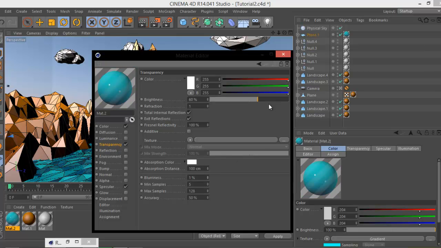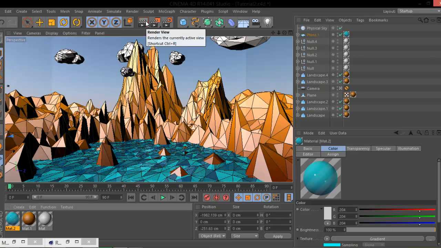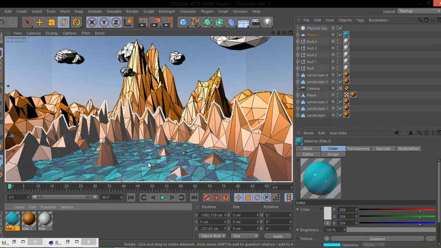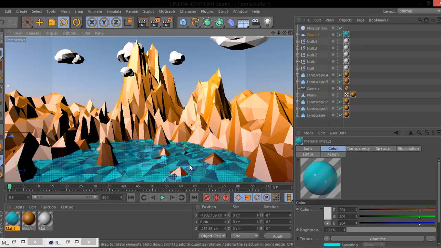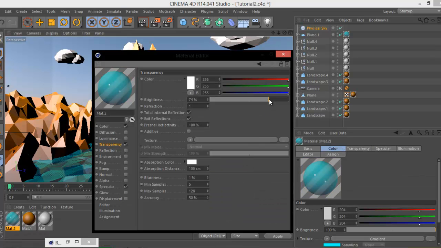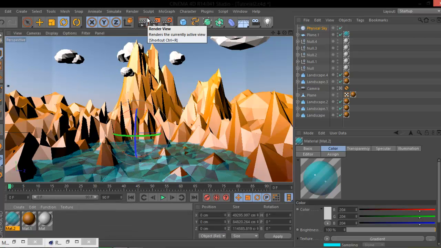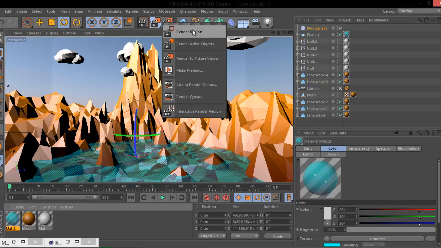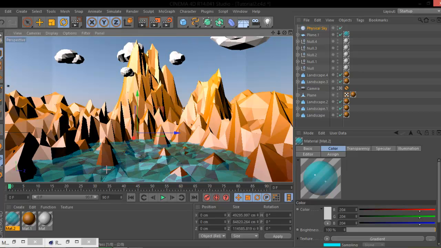And blurriness to 1%. And then, as you can see already, do the shading. You can see already the water kind of has a transparency to it. We'll make it a little bit more transparent. Let's go 74. And what we can do is click and hold on this and render region. You just do that, highlight that area, and then we'll render that out really quick, and we'll see what the transparency is like. It actually looks good. Okay, so now what I'm going to do is render the whole scene out. See how it looks.